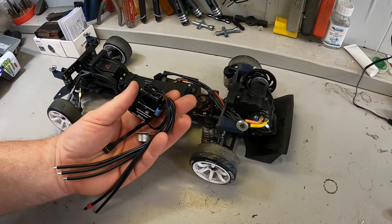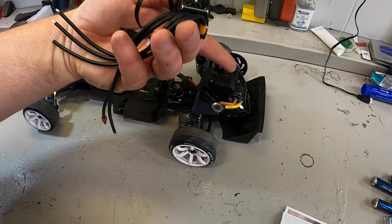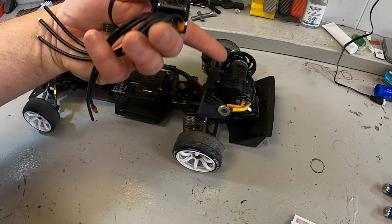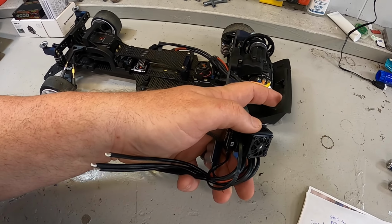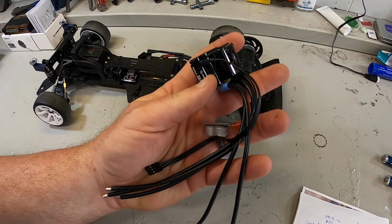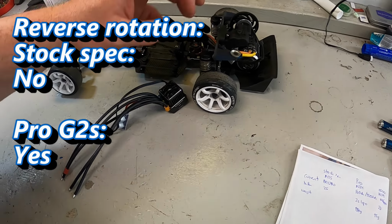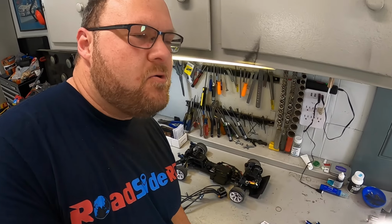The main benefit that I'm getting is, if you notice, I've actually converted my Redcat RDS to a rear motor setup. Because of how the gearbox and everything is designed, the motor needs to spin in the reverse direction, and there is no ability to do that sensored with turbo and boost with the stock spec ESC. This XR10 Pro actually does have all of the features necessary in order to run the motor counterclockwise and be able to do it sensored with turbo and boost. So that's why I went ahead and spent the extra $100.